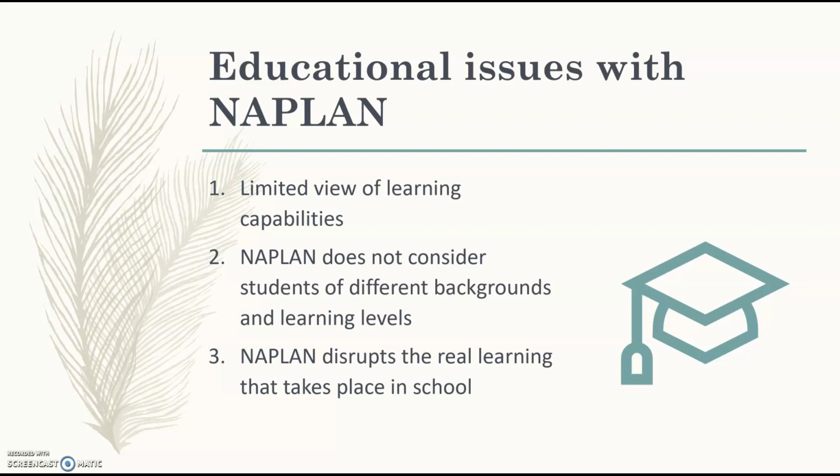Number two, NAPLAN does not consider students of different backgrounds and learning levels. NAPLAN does not take into consideration the ethnic background or culture that many students originate from. The assessment system does not make any room for students who are new to Australia or who have spent less than 5 years speaking English. These students and the schools that take them in are expected to cope and compete with other students from around Australia who have been using standard Australian English for many years and who have a very good inherent understanding of the Australian context and way of life. This is simply unfair to all concerned.